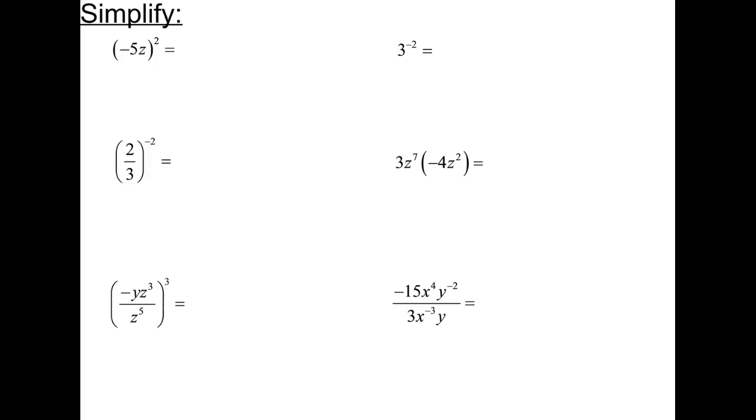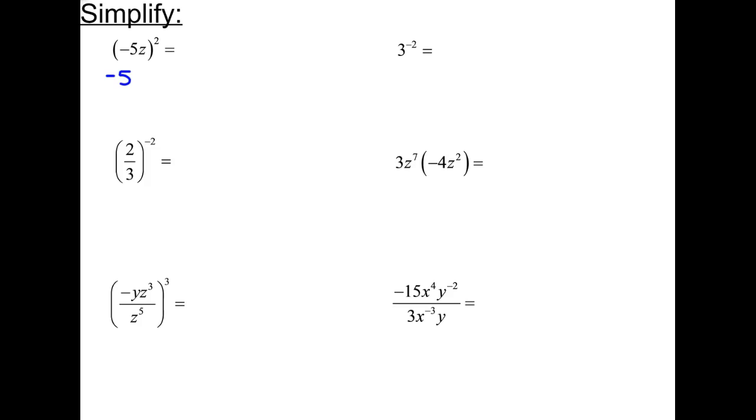Alright folks, here we're going to do some extra examples from class today. So we'll start out with negative 5z to the second power, and that's all in parentheses there. A lot of people sometimes forget that some of these factors in here have their own exponents. So this is kind of redundant or kind of silly, but that has an exponent of 1 on it. Okay, so what happens is some people just forget to square the negative 5 and they only square the z. And if you're ever in doubt, when in doubt, write it out.